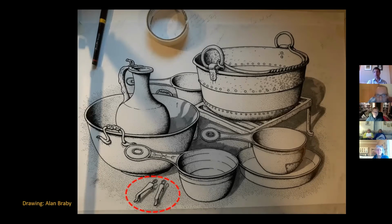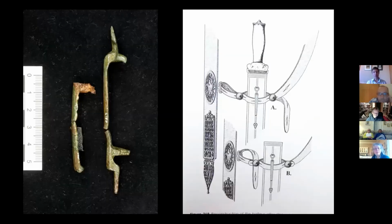But there's a puzzle piece. These two objects down at the front. And they give us a really important clue. These are fittings from a Roman military scabbard of a style typical of the late 2nd century. At Trimontium, they turn up in the latest levels from the 180s. So they date the hoard's burial, at the earliest, to the very end of the 2nd century, the end of the Roman occupation of Scotland. And the one on the right was deliberately snapped. This is not accidental breakage, it's been removed and snapped. Perhaps symbolic of the end of somebody's military service?